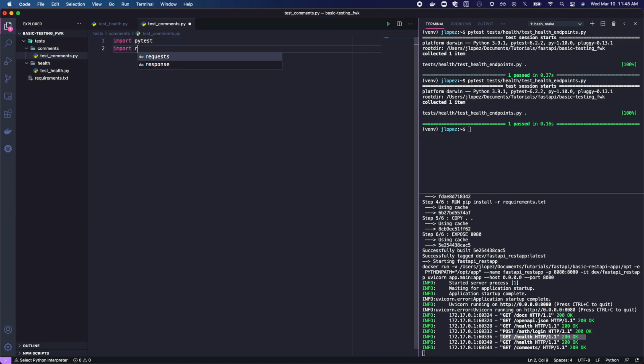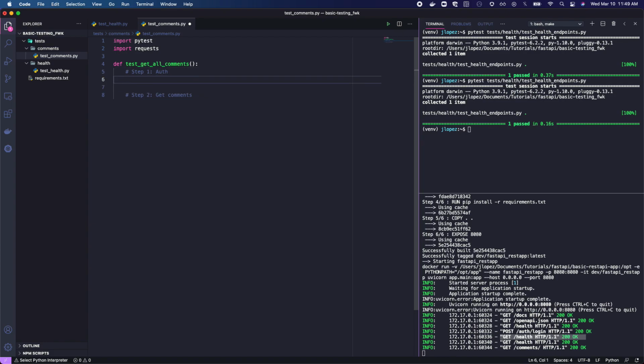Then we're going to import requests. And then what we're going to do is define our test case, and this one is going to be test_get_all_comments, because that's the get operation that we're going to hit right there. So we're going to get all comments. Now, the first thing that we have to define, remember, this one's a two-step operation. Let's put here, step 1, authenticate. And then here, step 2, it's going to be get comment.